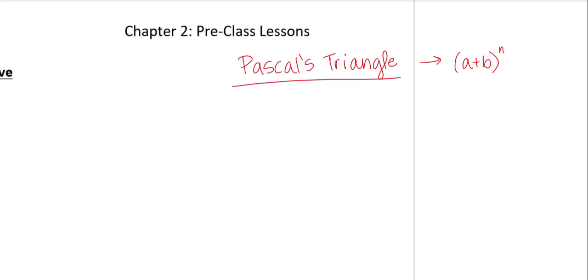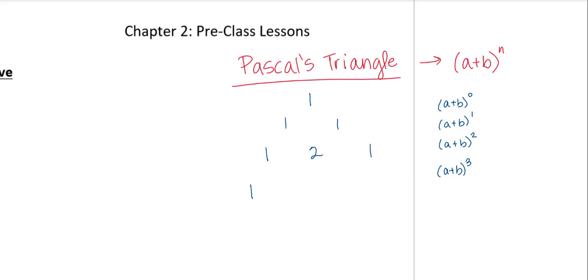For example, if we raise a plus b to the 0, we end up with a 1. And if we look at the coefficients as we raise, for example, a plus b to the first, we have 1a plus 1b. And then if we look at a plus b quantity squared, just looking at those coefficients, we get a 1a squared, then a 2ab plus that 1b squared. I can also expand out the quantity a plus b cubed, but what Pascal determined, and you can do this using combinatorics as well in probability. So if you saw it as, for example, 2 choose 1, 2 choose 2, etc., that might be familiar to you. That's the binomial theorem.